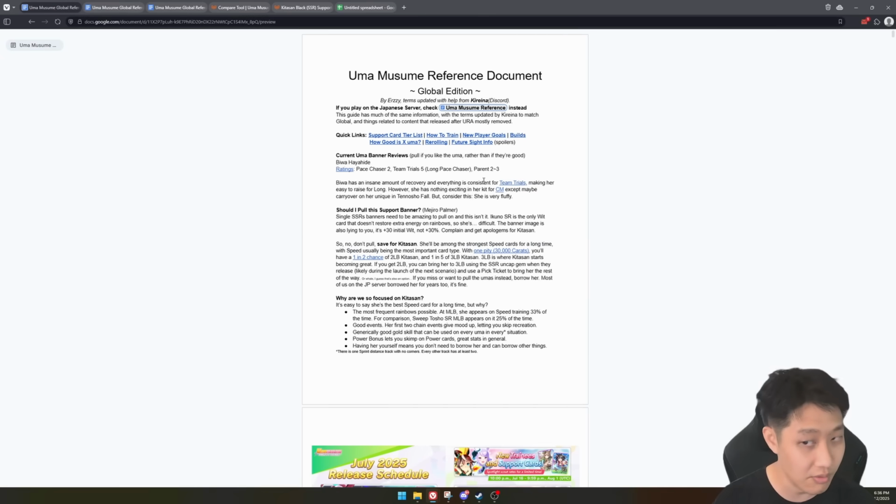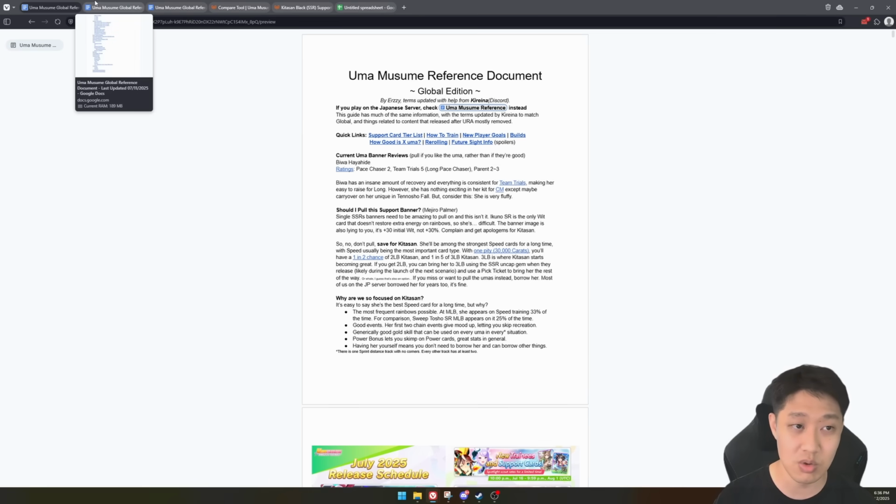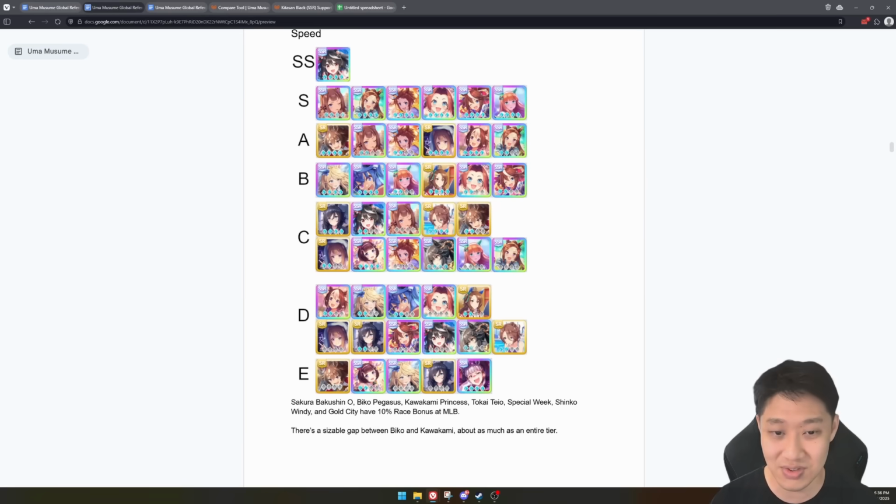There's a ton of information on here if you haven't ever looked at it. There's like 50 pages on this one. On the Japan one, there's like 150, 160 pages. You should definitely look at this because this will tell you basically everything that you need to know about Uma Musume. So yeah, that at a high level is how you figure out whether or not you should be pulling X amount of Kitasan Blacks, depending on how you compare it to other cards.